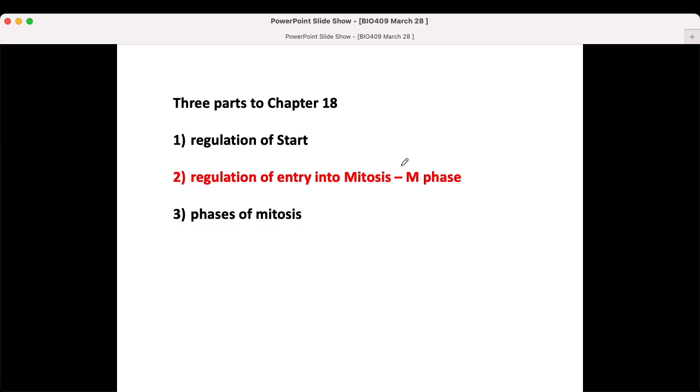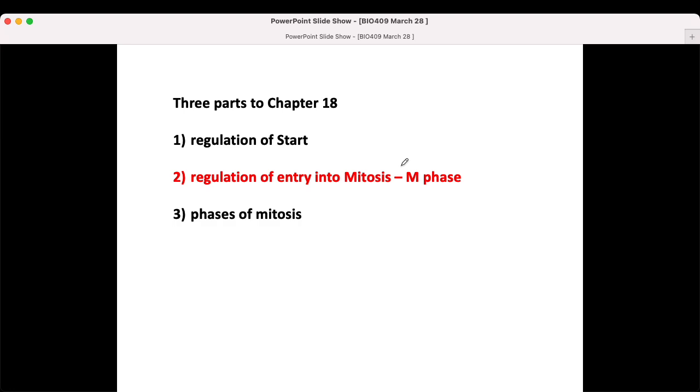Now we're going to go to regulating the entering into M phase. It's also called the G2 to M transition, and it's also called the DNA damage checkpoint. It's like a washing machine where you push the button, but you forget to close the lid. So the machine goes through some parts of the wash cycle, and then it stops. The analogy of the lid being up is that there's DNA damage. We need to try to repair the DNA and close the lid so we can go forward into mitosis.